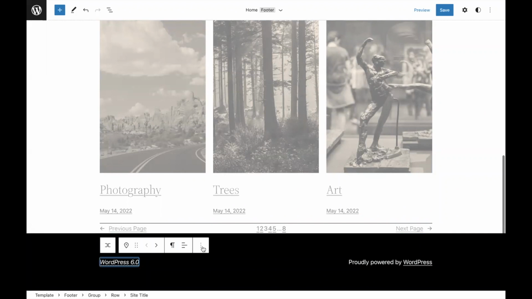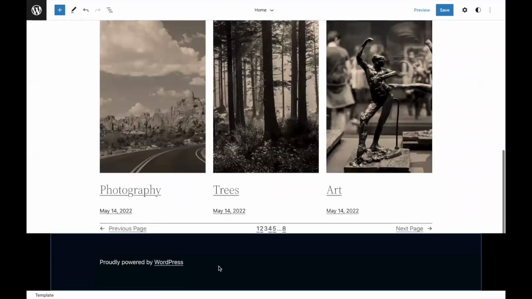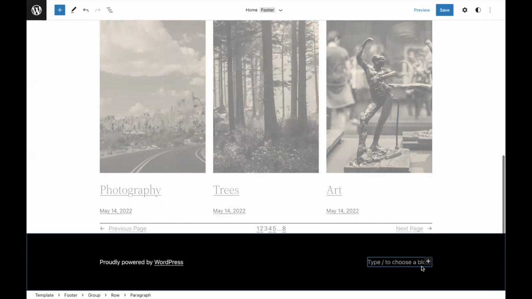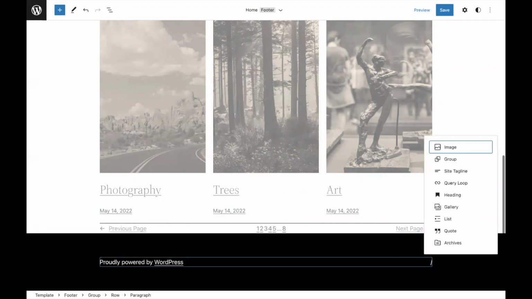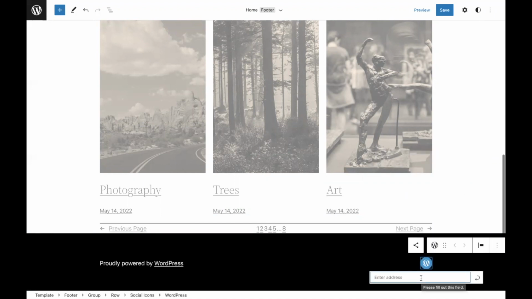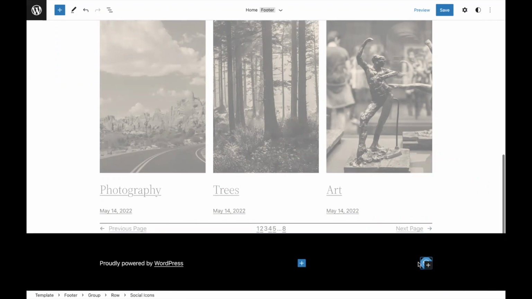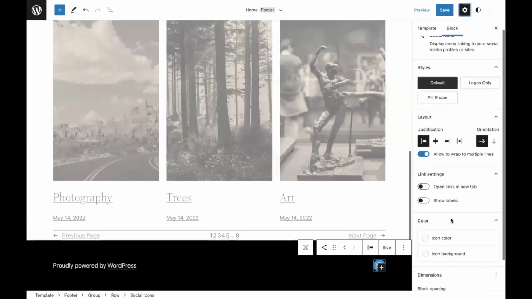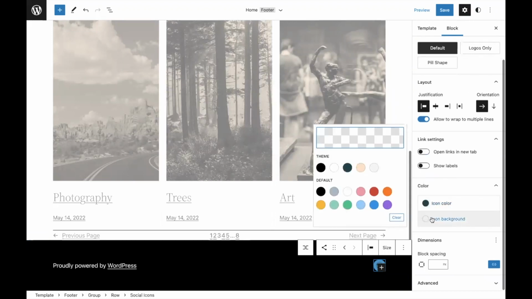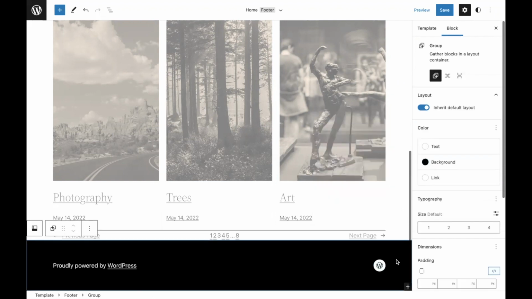So let's say I don't want to have the site title, that'll be removed. From there, I can do things like, well, let's say add after, I'll add in, maybe we'll call it social media icon. So I'll add in this, maybe I'll add my WordPress.org profiles. You can see I can also customize this, as you can expect, to whatever I like. So if I want the icon color to maybe be like that, the icon background to be like that, I can do that as well, which is pretty nifty.